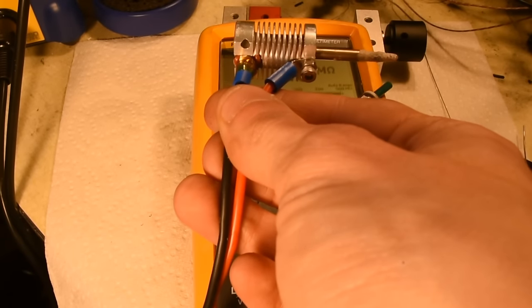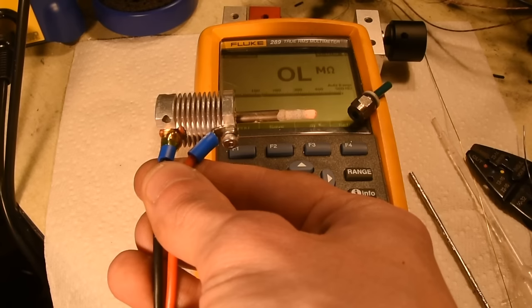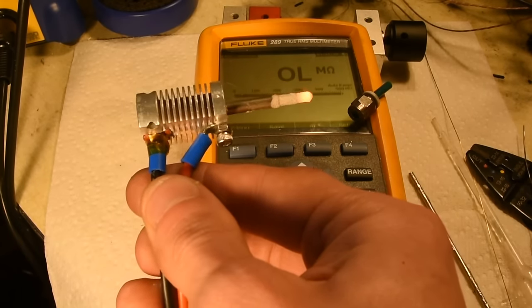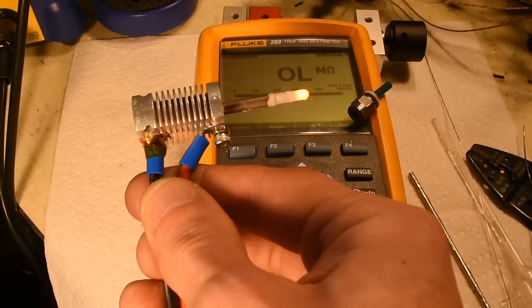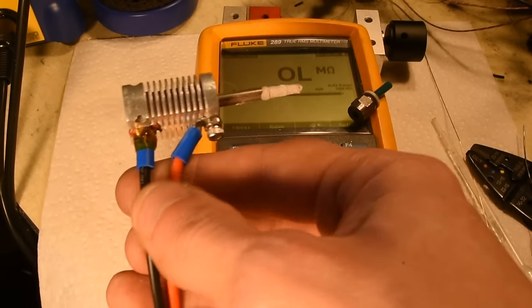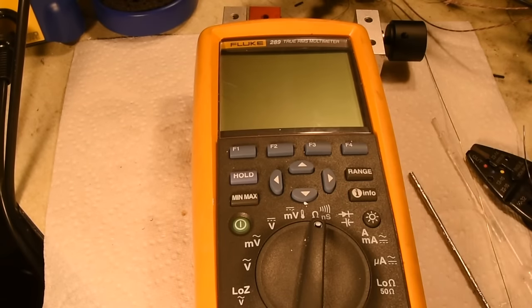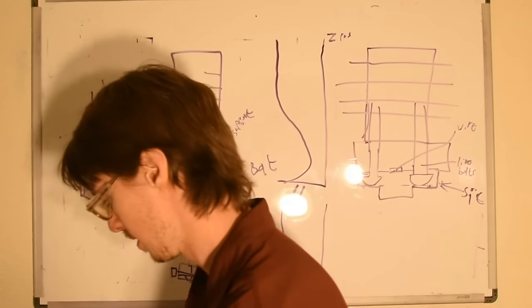So here's me testing the actual glow plug using a DC power supply heating it up to about a thousand degrees Celsius. This one is slathered with some furnace cement to insulate it for a future thermocouple application. And there you go. That's pretty much how we went about making the EDM drilled glow plug hotends. We hope to be able to follow this up with some actual printing footage very soon. Thanks for watching.